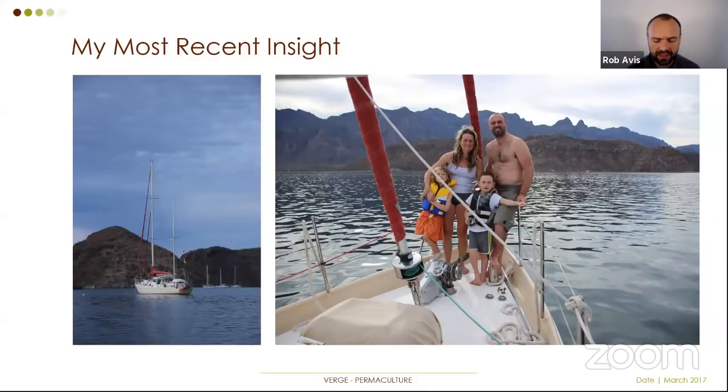All right, so last week we talked about my most recent insight, and the most recent insight that I had was when I was in Mexico with my parents. They retired down there, at least partially retired, so they're there for 3 to 6 months of the year. And we were talking with a couple who had 2 kids, and they were sailing around the world for 4 years, and it really intrigued me. I was really interested in this concept of sailing, and in spite of the fact that sailing around the world for 4 years would be amazing, there was something deeper going on there, and I wanted to try and get to the heart of it.